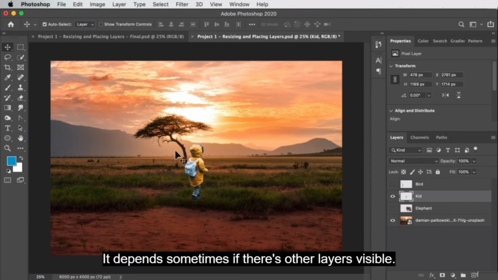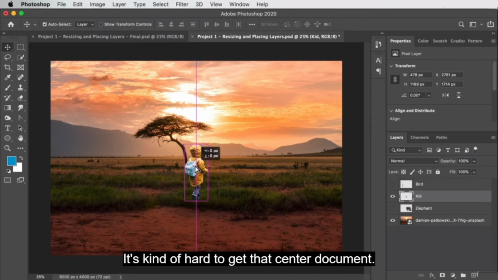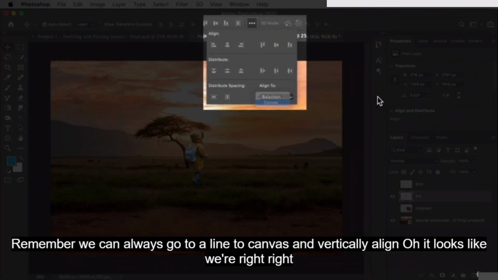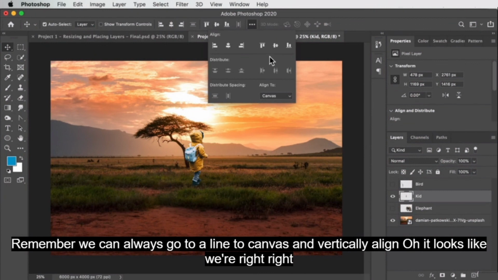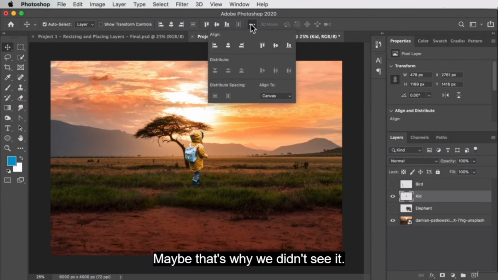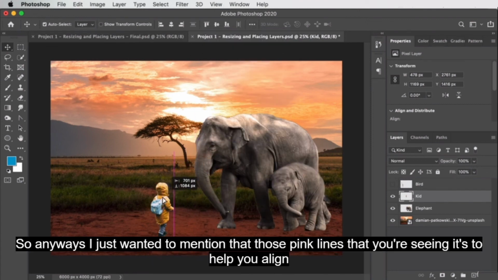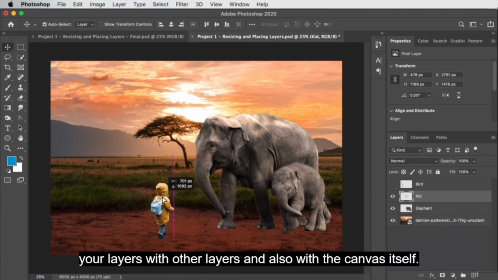Sometimes if there are other layers visible, it's hard to get that center of the document. Remember, we can always go to Align to Canvas and vertically align. Oh, it looks like we're right there. Maybe that's why we didn't see it. Anyways, I just wanted to mention that those pink lines are there to help you align your layers with other layers and also with the canvas itself.